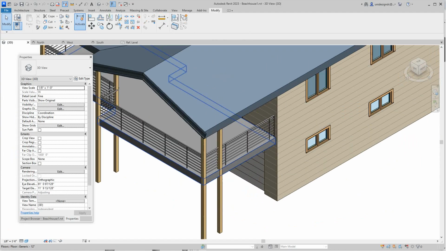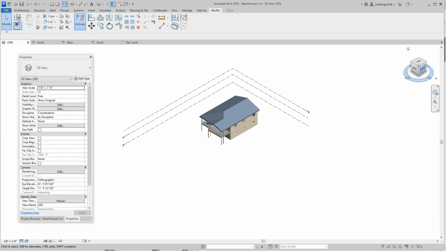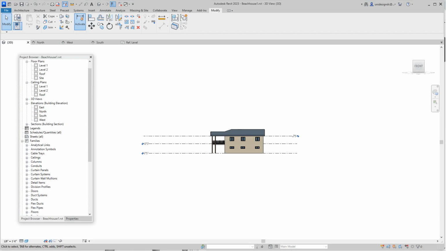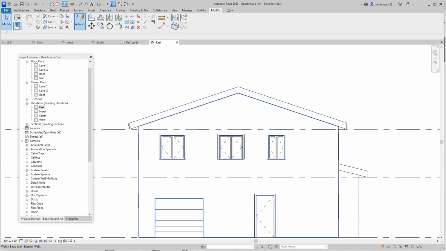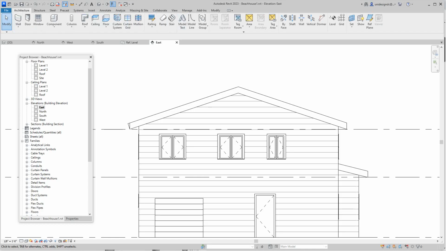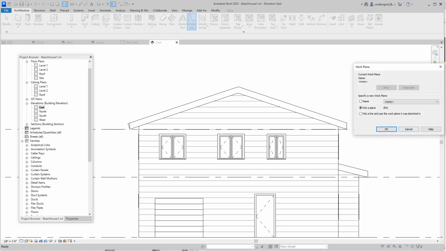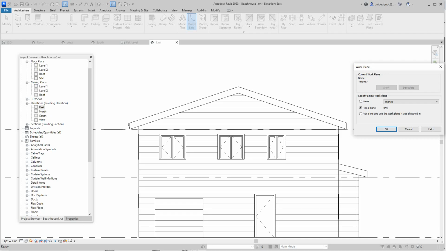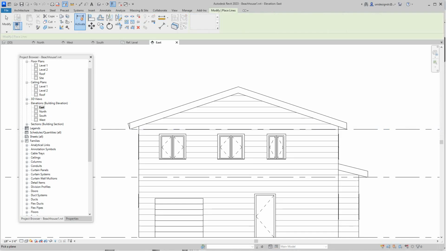So even here, let's try this. Let's go and put this guy down this way. Or let's do the back, just for practice. That back would have been east. Project browser. East elevation here. Okay, we want to go and say, we want to create model lines here. We could do pick a plane, actually. I want to cancel that. I don't want to do it that way. I want to use the model lines. Okay. Yeah, we better do it that way. So we'll go okay.